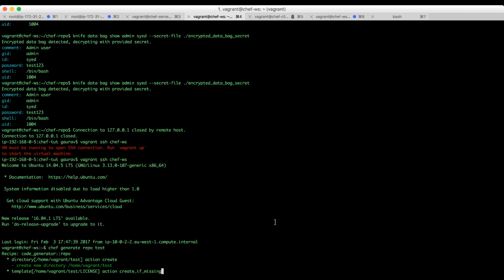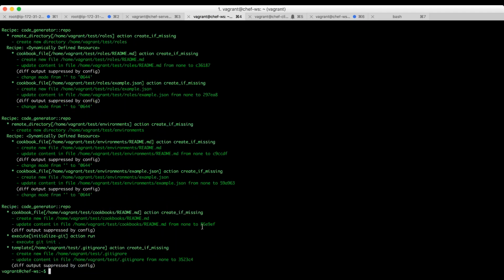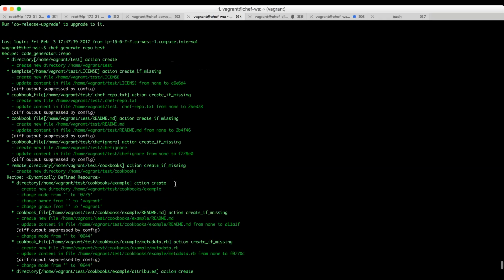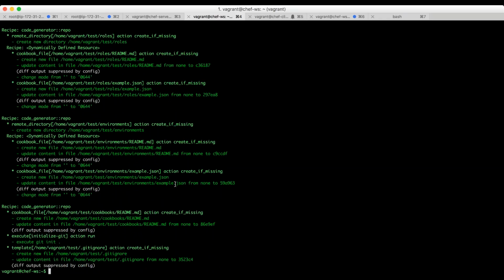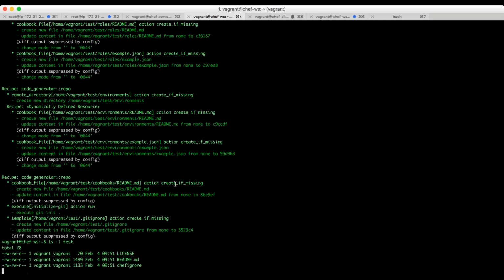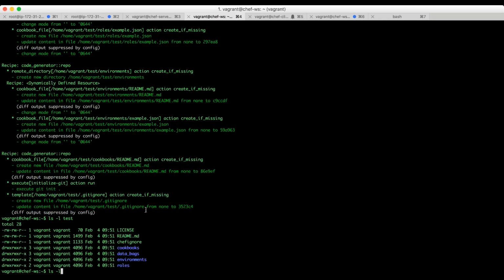You will see that it executes and creates a directory structure called test in the same directory where you executed the command. If you do ls -l, you'll see a directory called test.